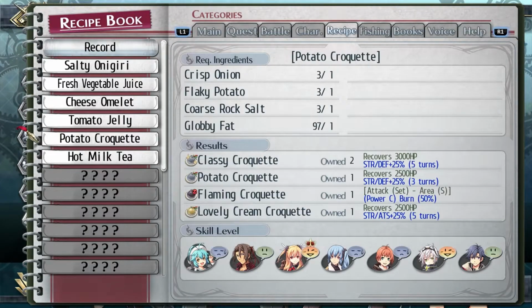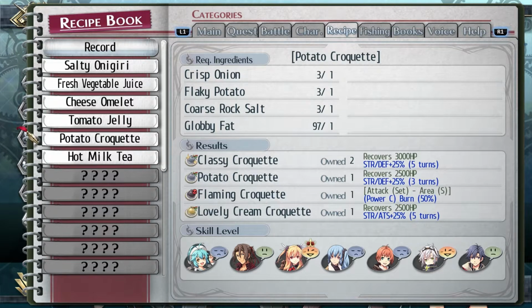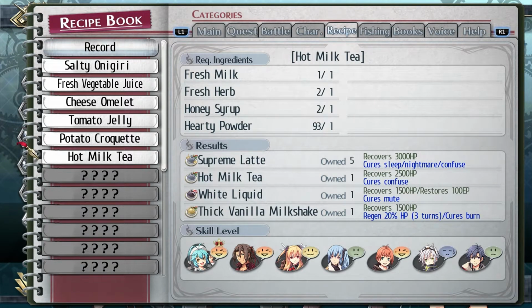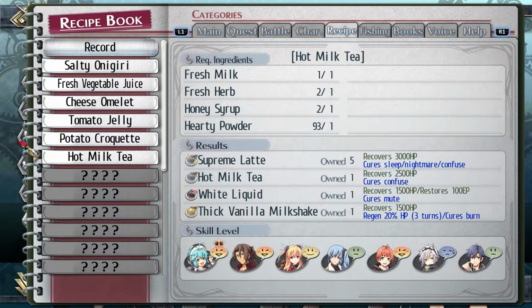Also, I have gone through the recipes, which just has the potato croquette and the hot milk tea. So for the croquette, honestly, the classic croquette's way better. Art strength is nice, but there's more physical stuff. And the lovely cream croquette is the unique one that is made by Elise.